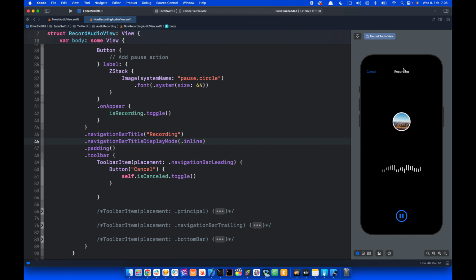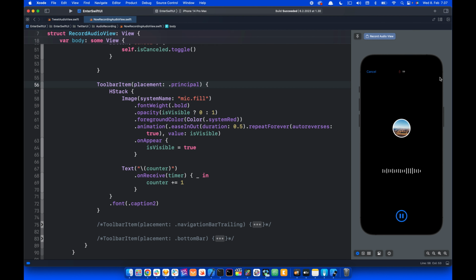What we can do is to put another content. So let's put a comment on what we just did. So this is a recording screen. So what we can do is to put an animation that shows recording. So we have an animation and a count up timer on the top center of the screen.